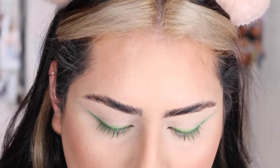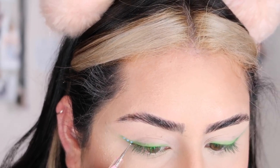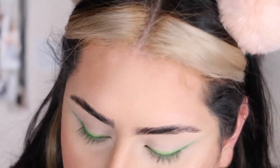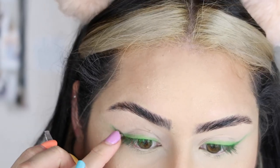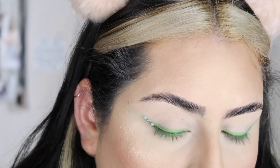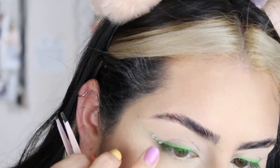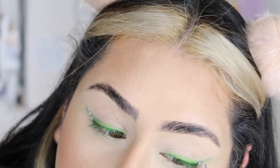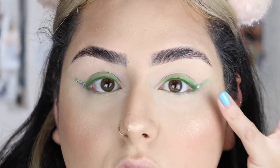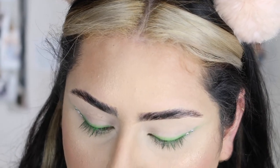I'm going to grab one of these that I have here that is usually used for nail art. And I'm gonna put the dot of glue kind of where I want the three little diamonds to go. Just like that. Last one, guys.